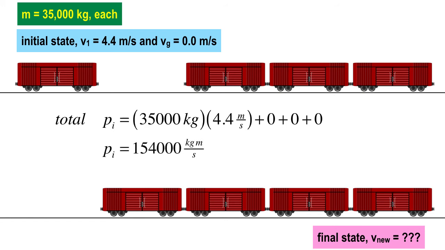And guess what? Because the forces of interaction are internal to the boxcar system, in other words, boxcar one plus the group of three, and they're interacting with each other, there's no change in the total momentum. Momentum might be rearranged, but after the interaction, it also has to be 154,000, all right? And so you would say that P_I is equal to P_F, right? Now, P_F is going to be slightly different because now your final boxcar configuration is one string of four boxcars, and they're moving off to the right at some speed we haven't figured out yet, right? But we're going to figure it out.